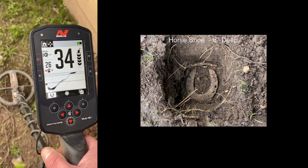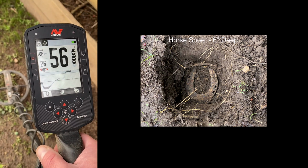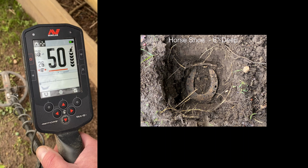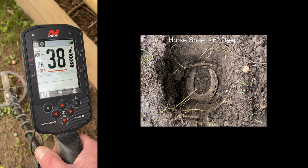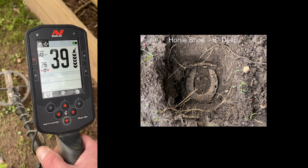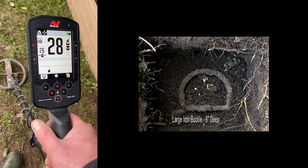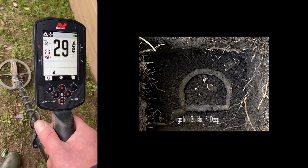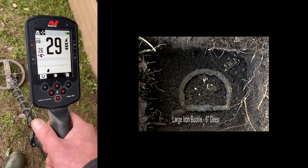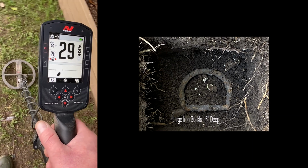Good signal, you'd dig that. This horseshoe is actually nice and flat on the ground, so probably going to fool the detector more than most, but horseshoes normally, if lying at an angle, do give a more iron-based signal. Next signal is a nice big iron bottle. Lovely signal, you're going to dig that all day long. Most detectors are fooled by pieces of iron with a hole in the middle of them, like iron chains, things like that.